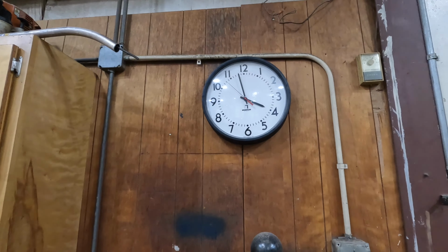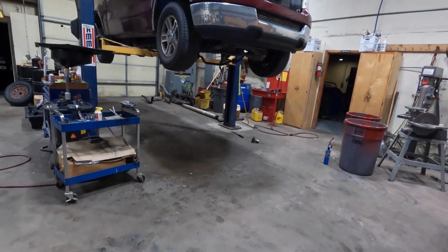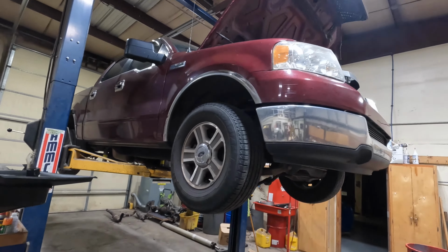Okay, it's been a late night, so I did have to stop and mount some Mickey Thompson drag radials on my kid's car on the back. But yeah, it's 4 o'clock. That was a fight. That's a Ford.